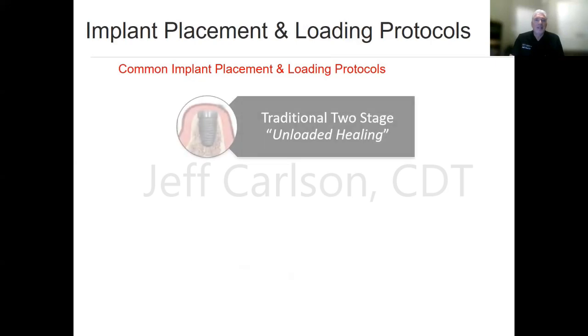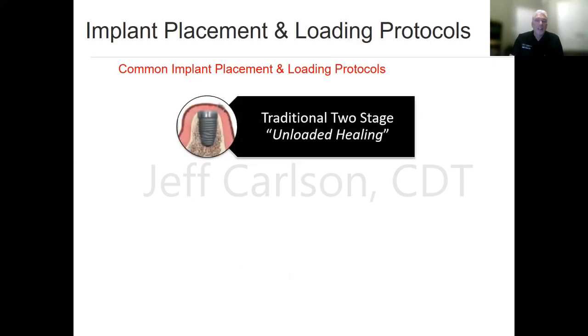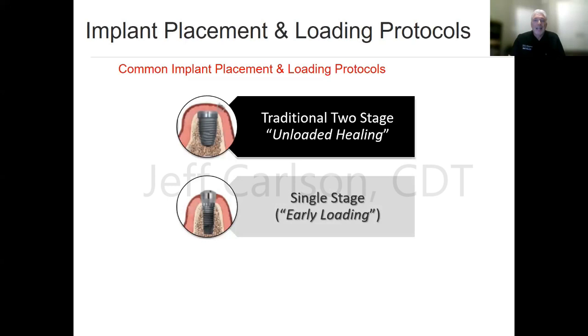Then implant placement and loading protocols. Really, there's kind of three of them. There's the traditional two-stage: place the implant, cover screw on top of the implant, close the tissue and suture over it. Basically, the patient leaves and, other than a couple of sutures, they don't see anything. Then single-stage or early loading protocol. As far as single-stage placement, that's where you're going to have, as a minimum, a healing abutment or a contoured healing abutment placed on the implant and then sutured around this abutment.